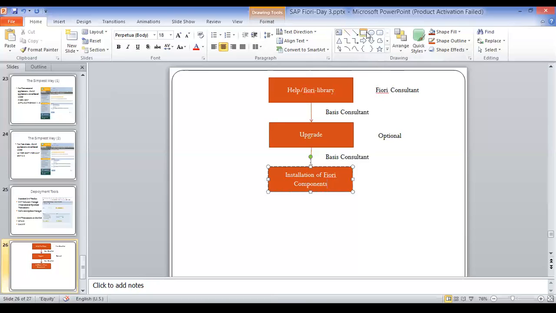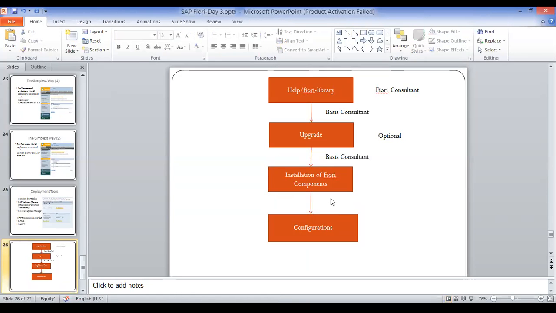So definitely this would be done by the Fiori consultant. The configurations, the Fiori consultant will have to do. Now, when I say configurations, there are different types of configurations that the Fiori consultant will have to do.